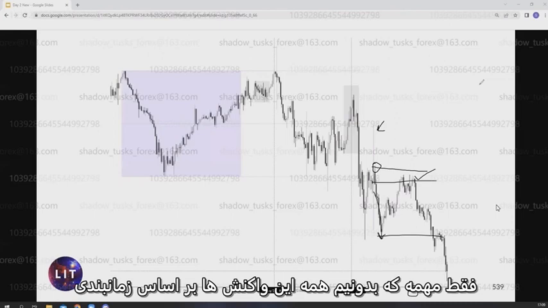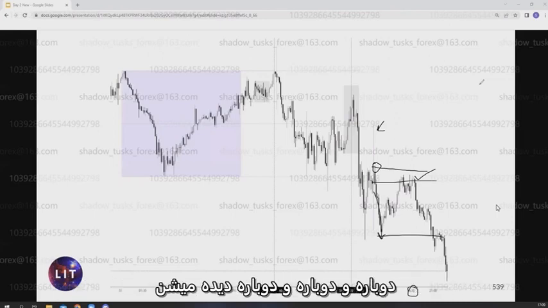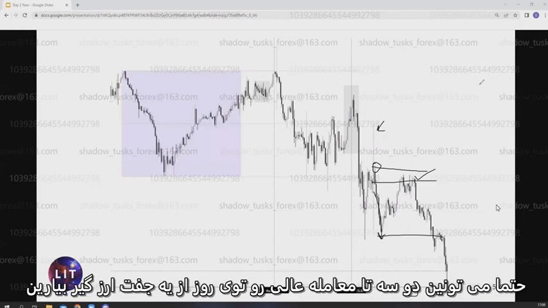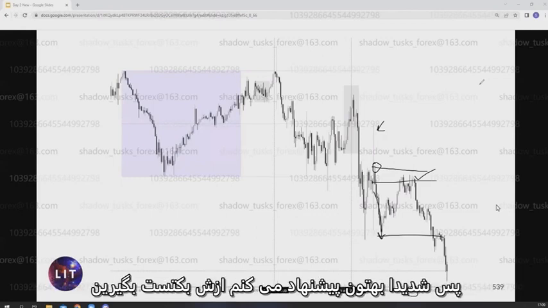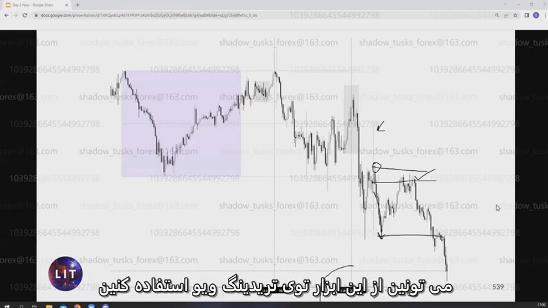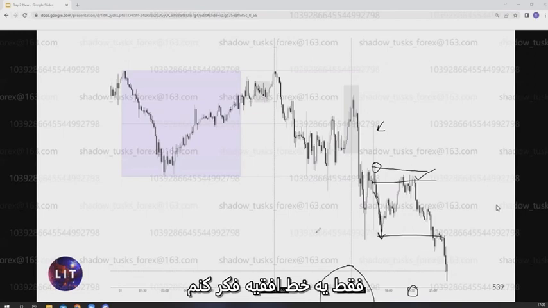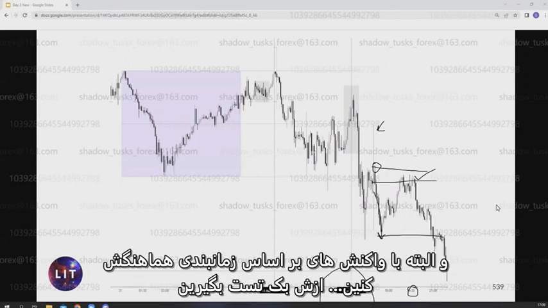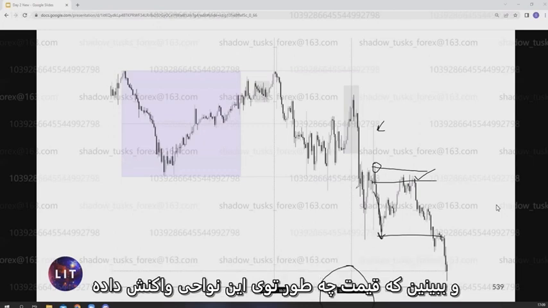Just important to understand that all of these timing-based reactions keep appearing again and again and again, you're bound to get at least 2 or 3 perfect ones on one pair in a day. So I would highly recommend you backtest this and apply this understanding. Just draw a line. You can use this tool on TradingView. It's just a horizontal array, I think. And then line it up on the timing-based reactions, backtest that as well, and just see how the price reacted in those areas.